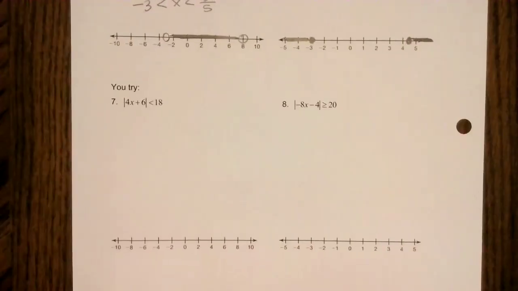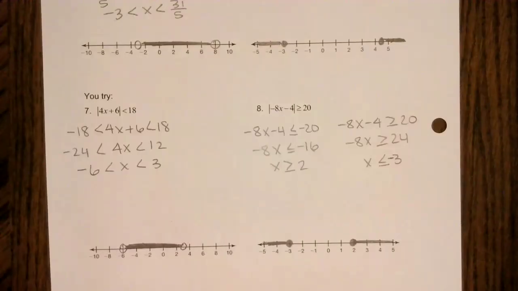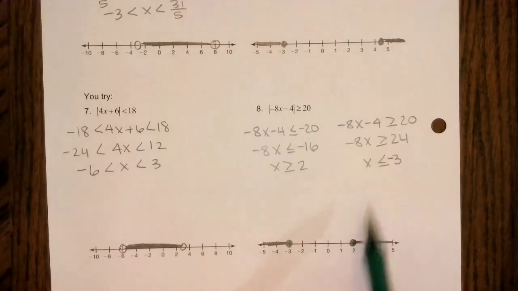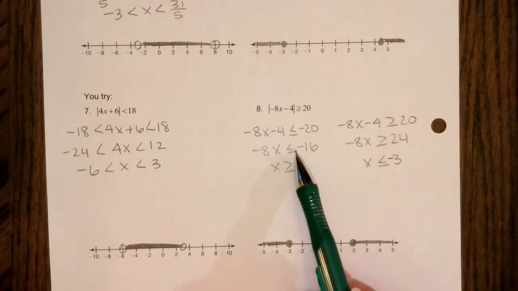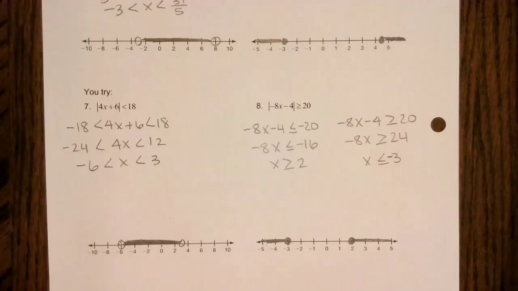All right, we have 2 here for you to try, so go ahead and pause the video, give them a try, and then come back and check your work to make sure you know how to do it. All right, check your work. Make sure you've done it correctly. Make sure that you flip the signs here when you divided by a negative 8. And so those signs flipped. It is shaded on both sides on the outside part.